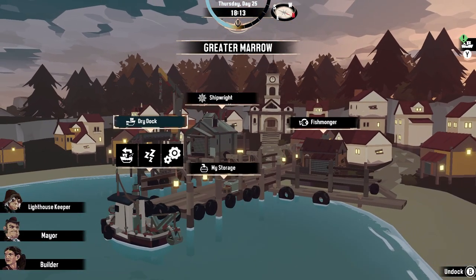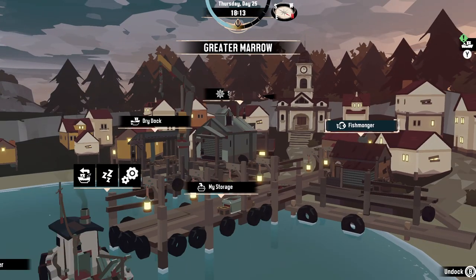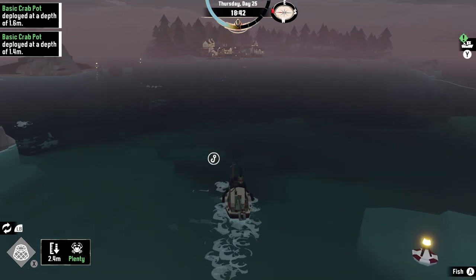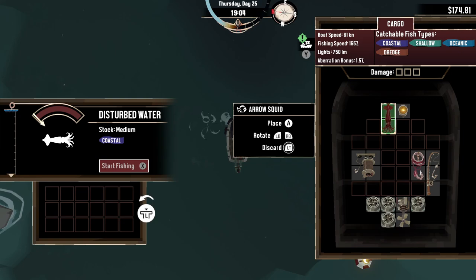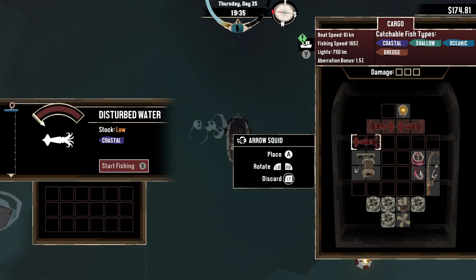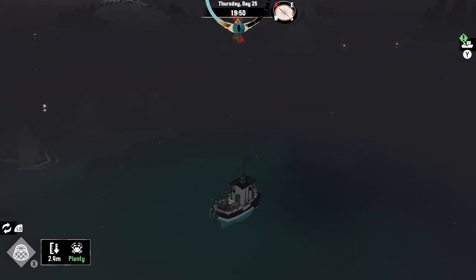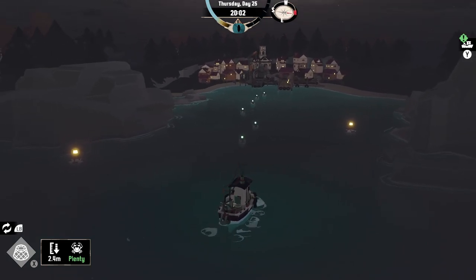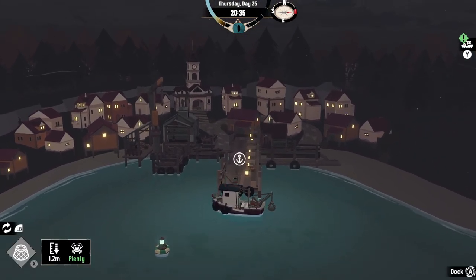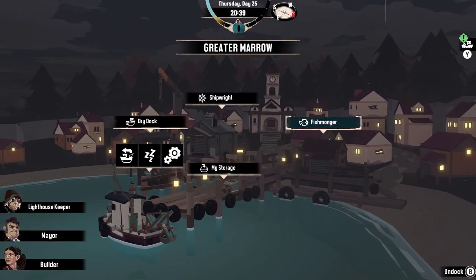All right. These crab pots. Get some squids. Pretty good for night fishing. See any more night fishing spots. So we'll just go back, sell our squid, go to sleep. Good money. Oh, right, got a new book.